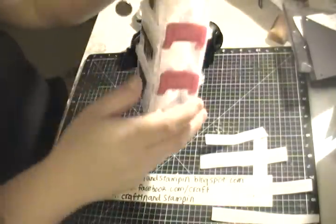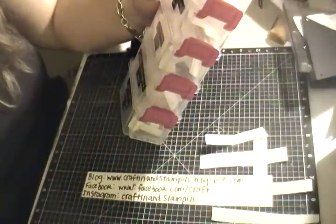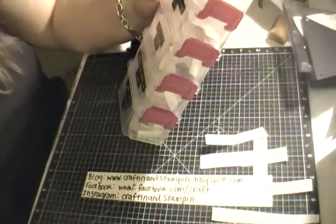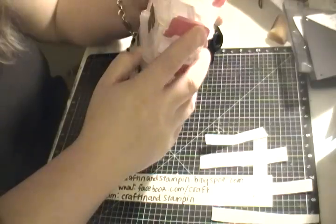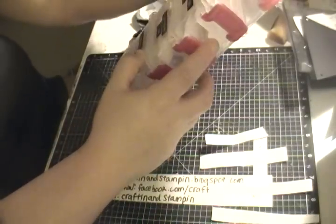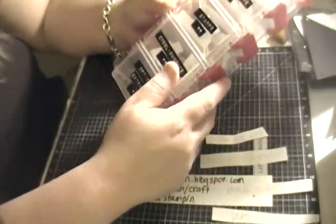So, anywho, if you want these plastic pieces, I forgot to tell you guys, these plastic things were coming up as, what are they coming up as? They were like $4.99 and they were 40% off. So I got them for $2.39, and they're a 3-pack. So they're on sale at Michael's this week if you want to go and get them. They had like pink and gray and maybe clear, but I got the pink. I should have gotten the gray, but I like the pink. And I really like the way these look. Like this is just very easy. They stay together really well if you don't put the lids on, you know.